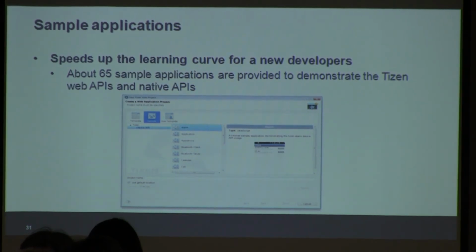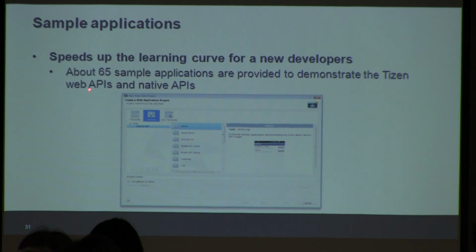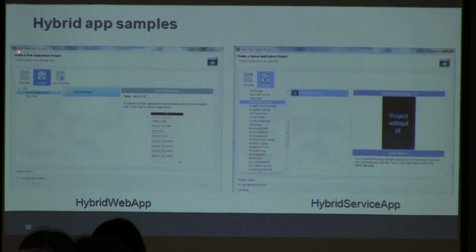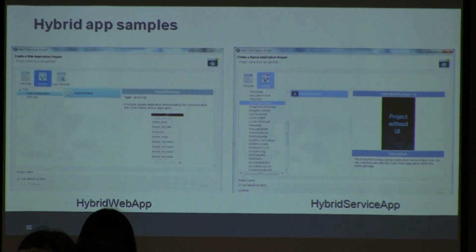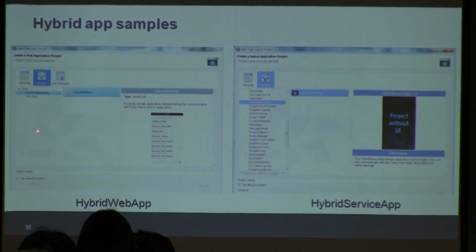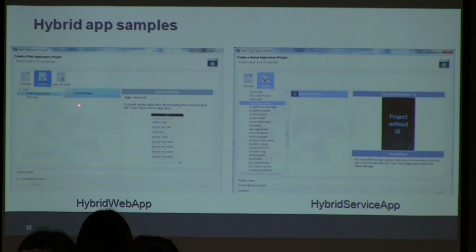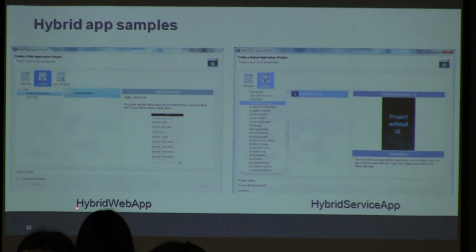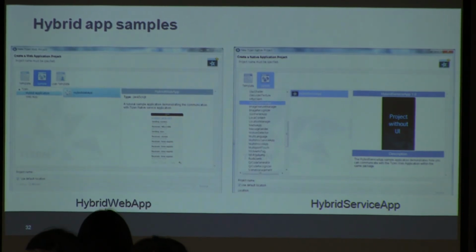And there are also many sample applications, 65 sample applications for native and several sample applications for web applications. If you want to get an idea of how to implement hybrid apps, you can use the hybrid web app sample code in the web application samples.